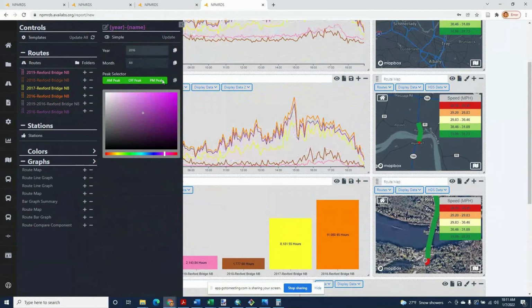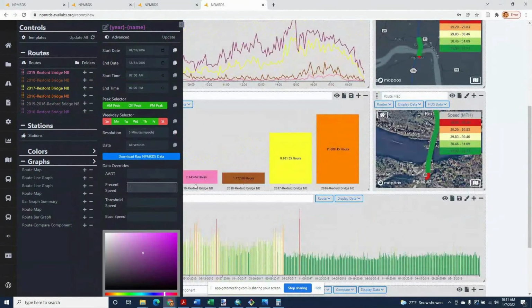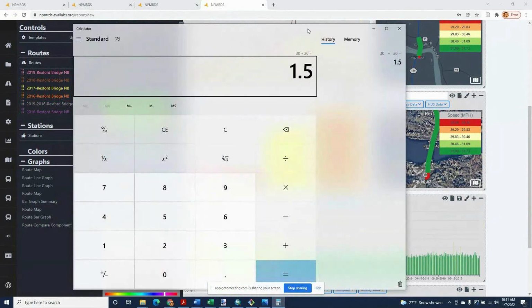So this is going to look exactly like 2016, except now we're going to come in here and we're going to say, let's change the speed. Let's make it 1.5. So I just calculated the difference here between what we ultimately got is roughly we're running at 30 miles an hour on the bridge now, when in the past we were running at 20 miles an hour. So a difference of 1.5.